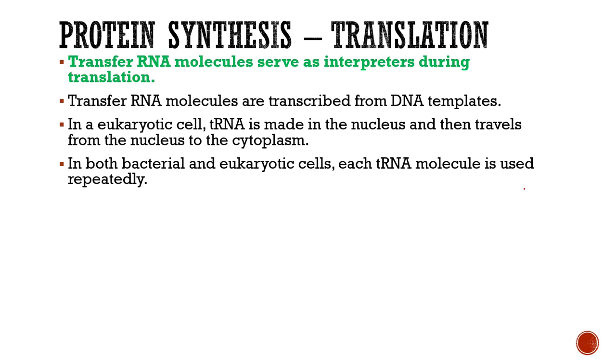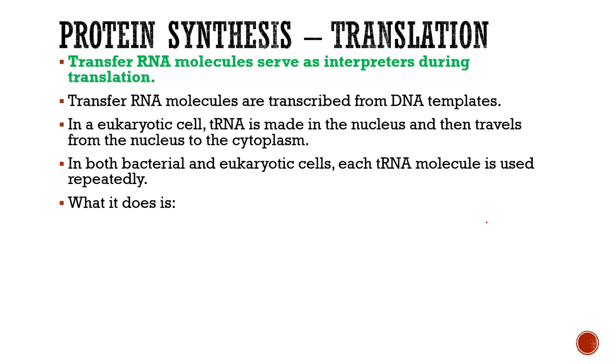Now, transfer RNA is a kind of molecule which is used again and again, just like we have seen in the example of a glycine transfer RNA. So it will bring a glycine into a growing polypeptide chain, leave it there, and this particular transfer RNA will leave the translation machinery, fetch another glycine and then come back. So they are used again and again.